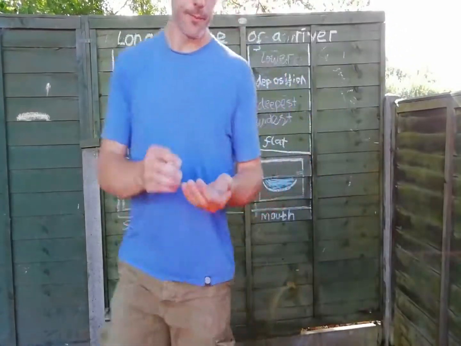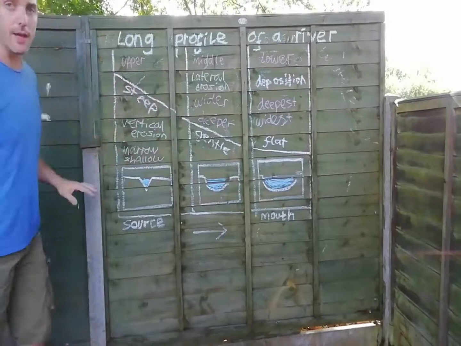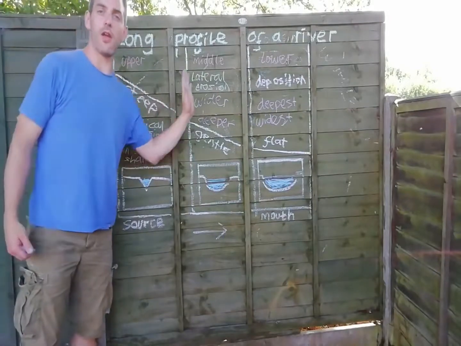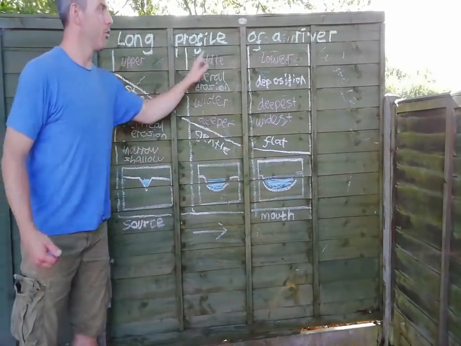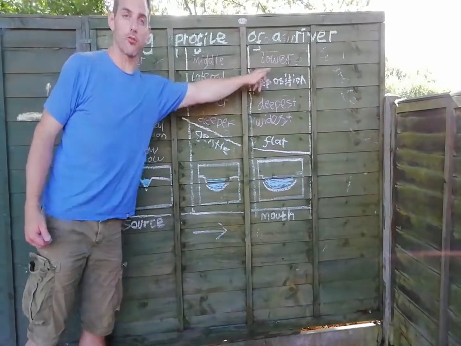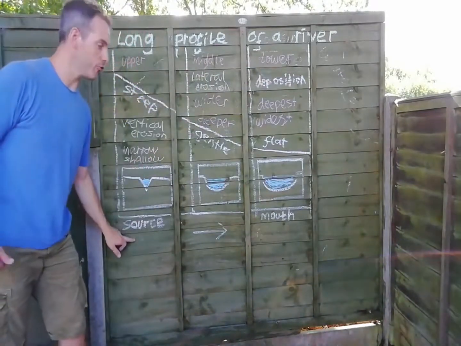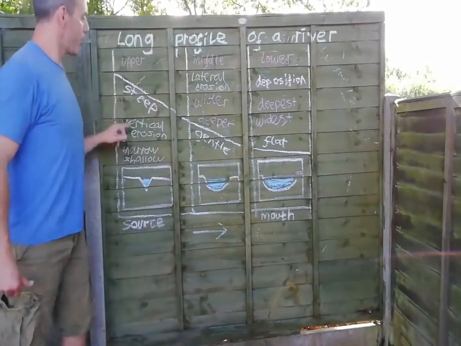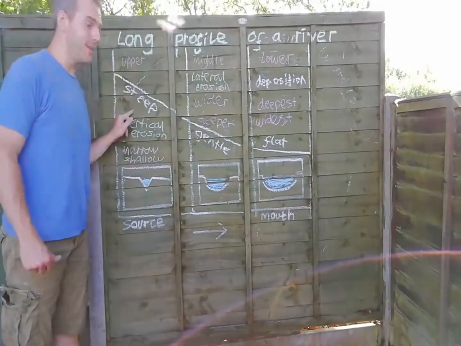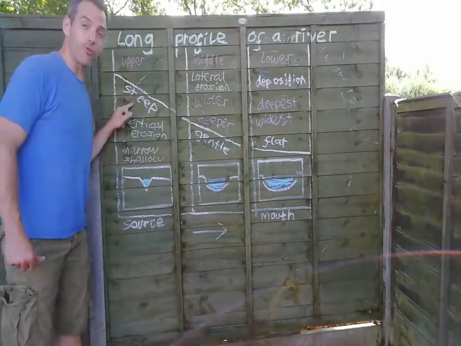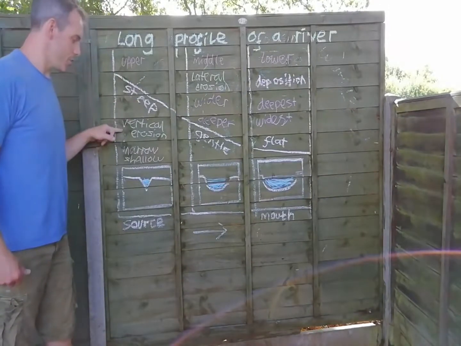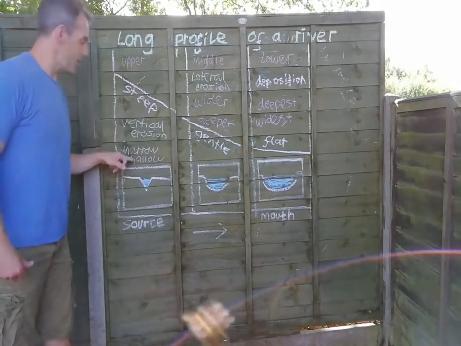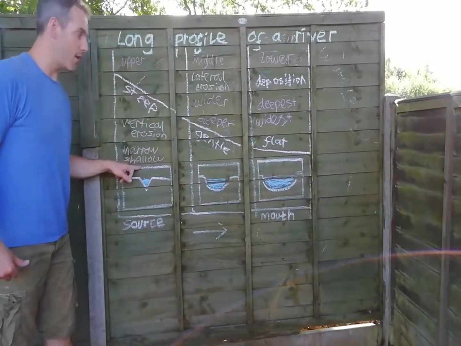So there it is. So what we've got, let's do a quick recap. This shows how a river changes from the upper to the middle to the lower course as you go from the source downstream to the mouth. In the upper course, the land is steep, the gradient is steep. Because of this, we have vertical erosion, which means that the river channel is actually narrow and shallow.